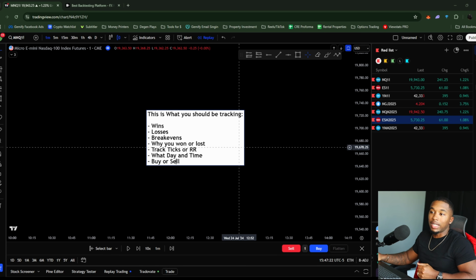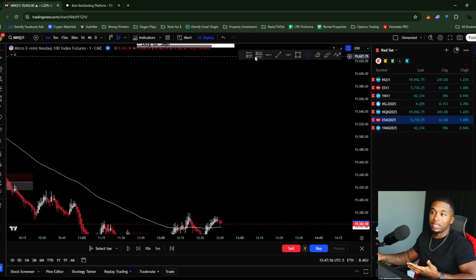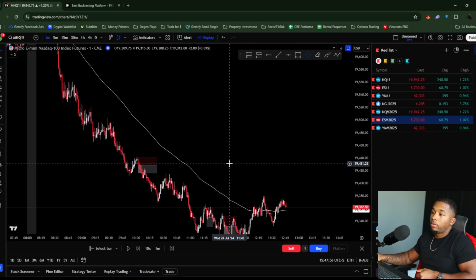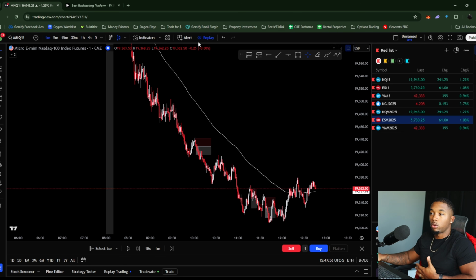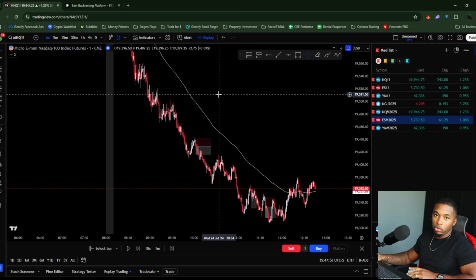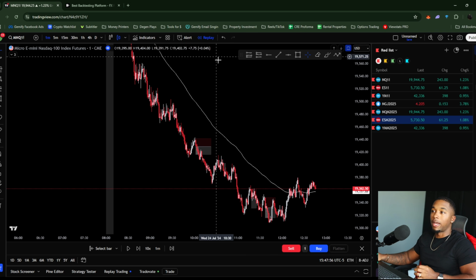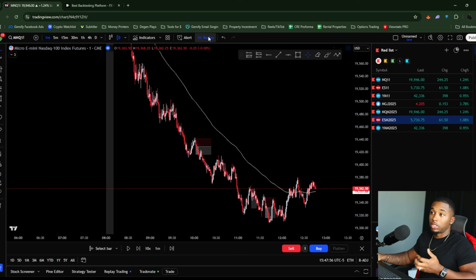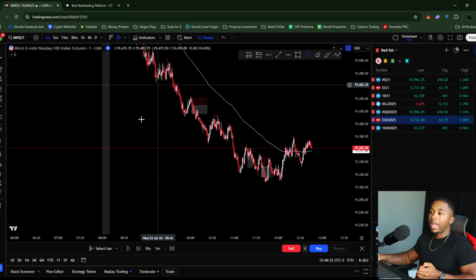But now let's go into exactly how do we actually backtest. What does backtesting even mean? All right, so on TradingView, we have this feature over here called replay. Now, I believe this is only for if you have a certain subscription on TradingView. I'm pretty sure you can get a free trial if you put your email address in or something like that. But there's this feature right here called replay. Now, this allows you to be able to go back in time to any period in time.